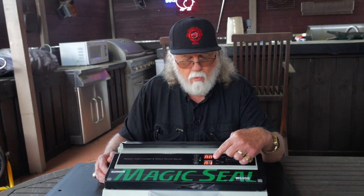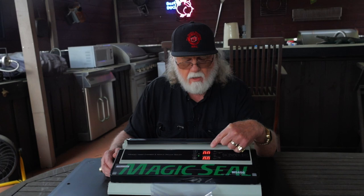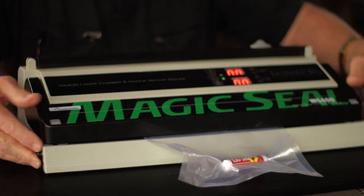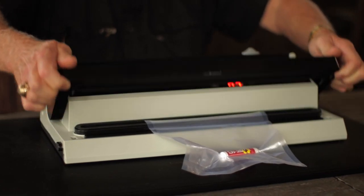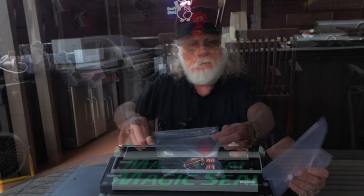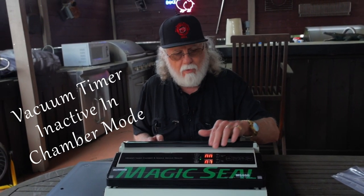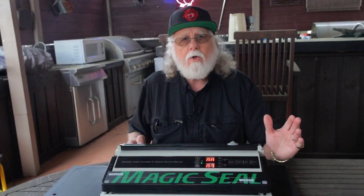You can see it's pulling vacuum, and now the seal time countdown timer starts. You have some control over this — you can set it anywhere between 1 and 15 seconds. The vacuum cannot be controlled in auto mode, but you do have the option of doing it in manual. To release, push down while pushing the buttons in, and you get a very wide, nice seal across the bag. There's also an audible beep when the process completes. The vacuum timer is inactive while in chamber mode, but you can control it with the start/stop button in manual.